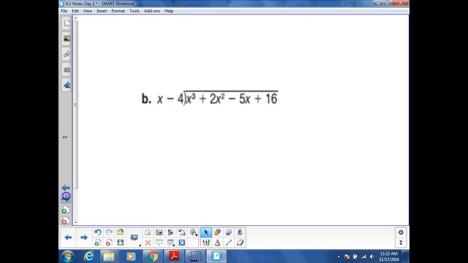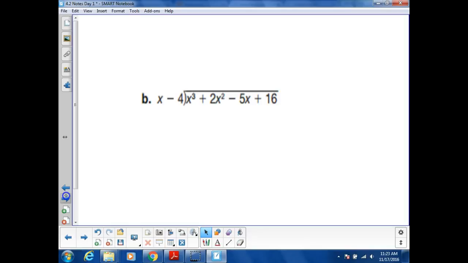The first thing I can tell you is polynomial long division is a living, breathing thing. It needs space. For those of you that have pets, have you ever had to take a dog somewhere in a little doggy carrier? They're bouncing all around, jumping around, and they're not happy because they need space. We as human beings need space. We don't need to be all up in each other's grills. We need space. These problems need space.